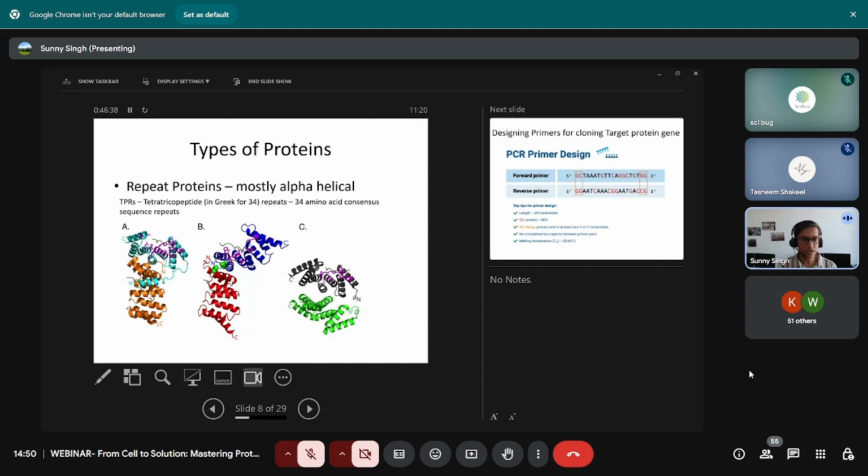Maybe you might have heard of the type 3 secretion system. There is type 1, type 2, type 3, type 4, type 5, type 6, and up to type 7 or 8. Gram negative bacteria infect using these secretion systems. And the third one, the C1, is from Pseudomonas aeruginosa, which causes cystic fibrosis. These proteins are also very similar, and these are TPRs, tetratricopeptide repeats.